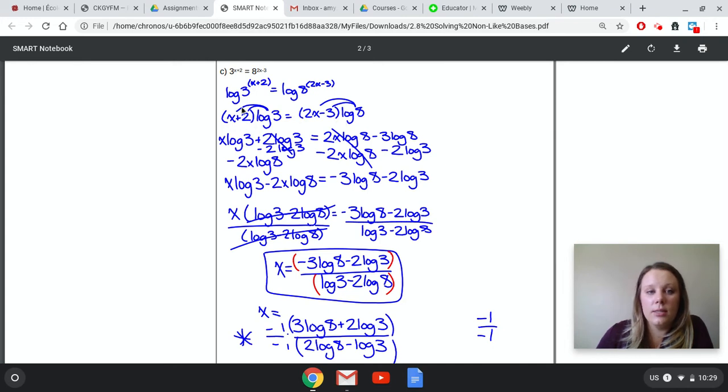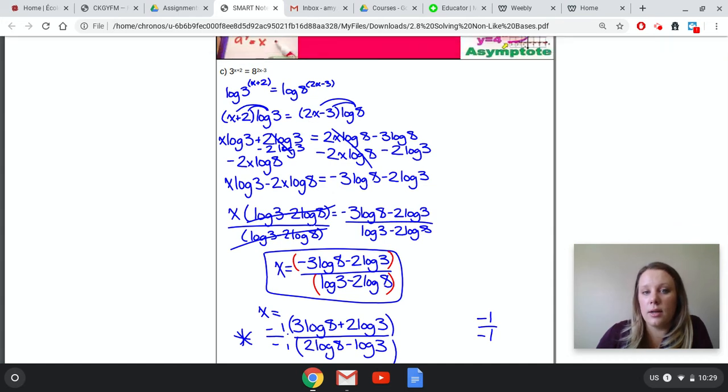Now, these ideally I would highlight because these need to be in brackets. Our next step is to do distributive property, and if you don't see brackets, if you imagine this without brackets, it would look like 2x minus 3 log 8. It would look like it was already done. So we need to write the brackets so that the log 8 applies to both terms in the binomial. Same thing on this side. X and 2 both need to multiply by log 3.